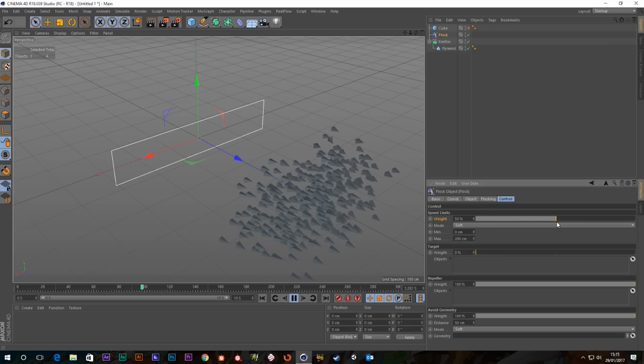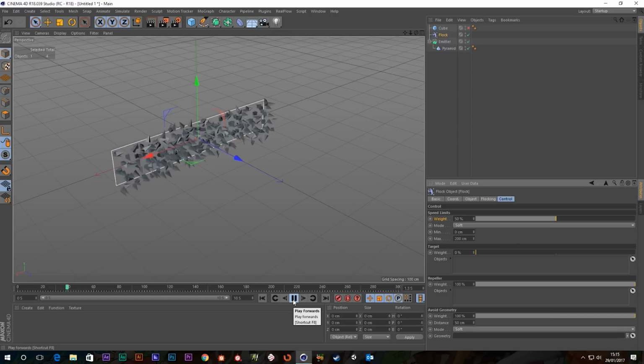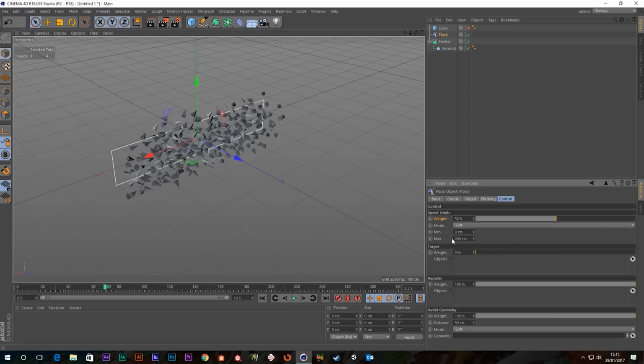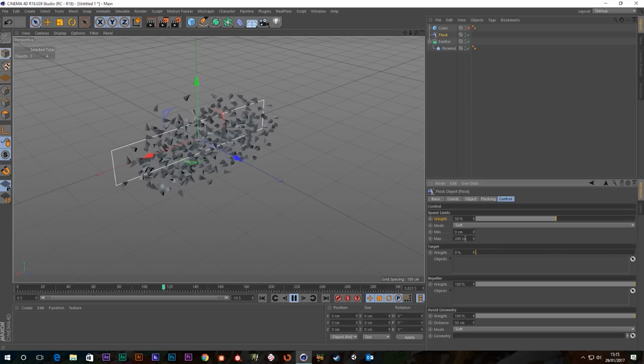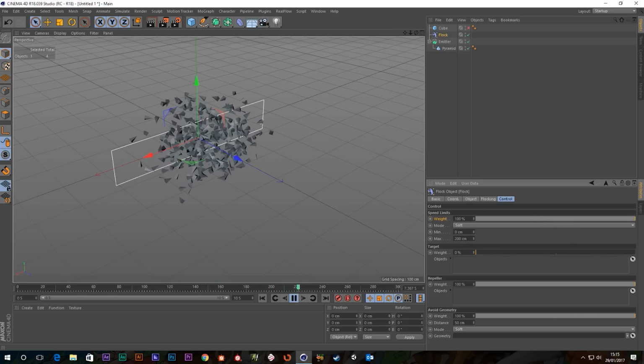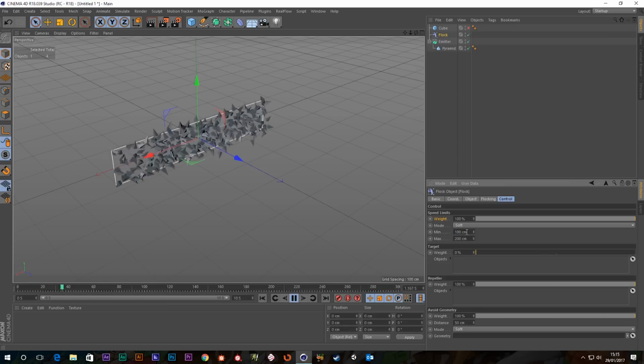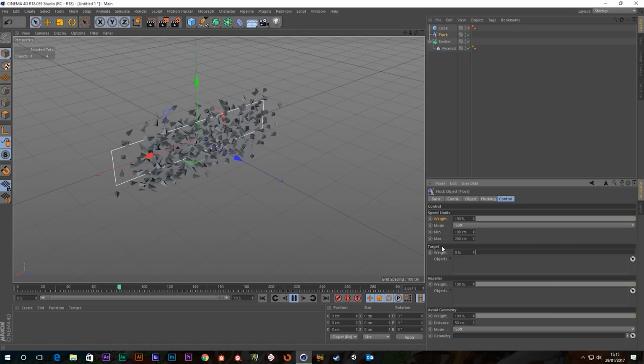Crank this up by, let's say, 50. Okay, so the speed limits here are, it's saying its minimum speed it can go is 0, and its maximum speed is 200 centimeters. Well, you don't want them to be sort of stagnant and stopped, so let's crank the minimum speed it can be. In fact, let's bring this weight all the way up to 100, and then we'll see an actual effect. So let's bring this minimum speed up to 100. Okay, it didn't look like it had too much effect.